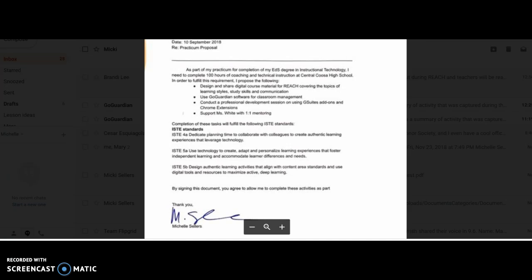Part of this was also supporting specific teachers one-to-one with mentoring and showing them what they can do with these technology strategies. Watching them successfully adopt and try these things has been a really neat experience.